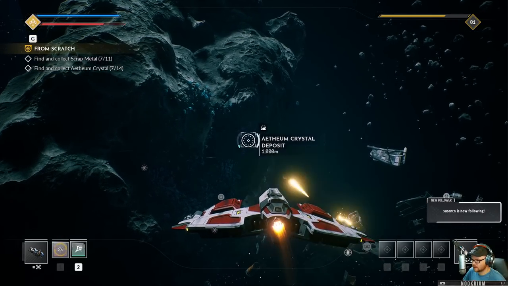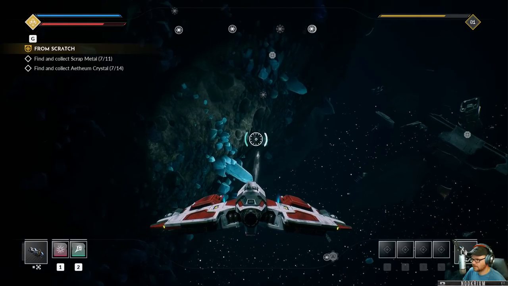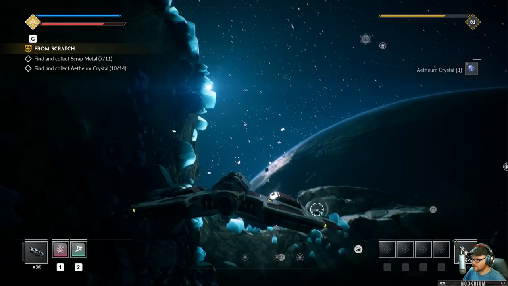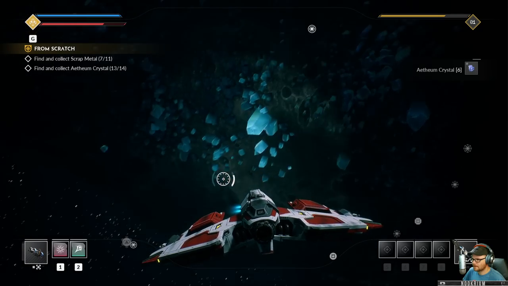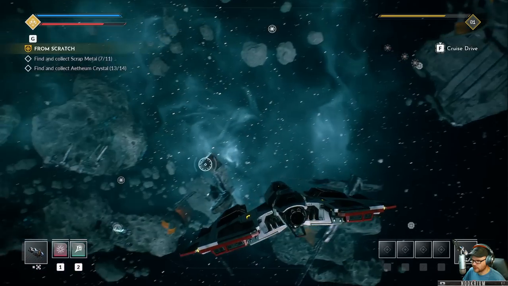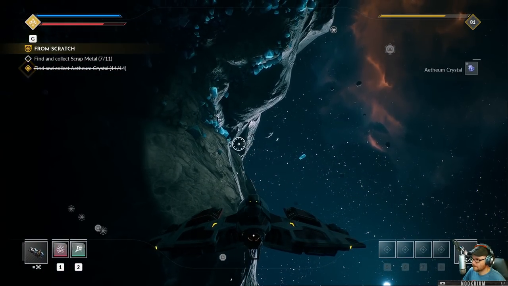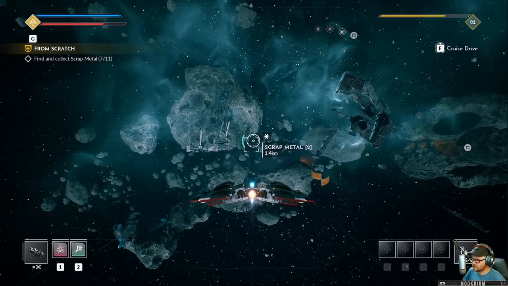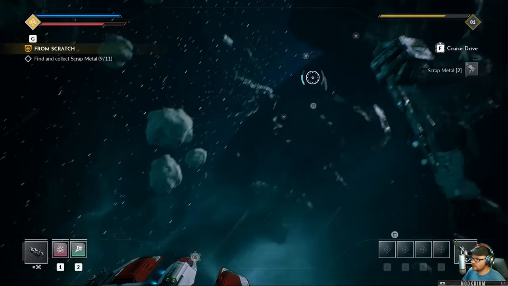Crystals, we can shoot these things. And get a whole bunch. Make sure I'm not missing any of these crystals that have drifted away. That one. Okay, we just need to find the scrap metal. There's two there, we'll have to go back. Get the rest. Two more.